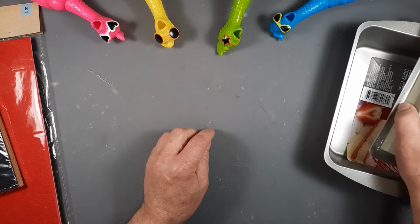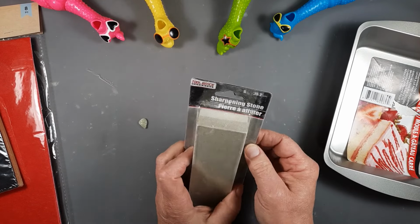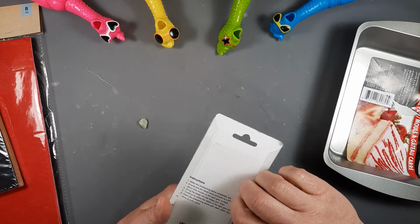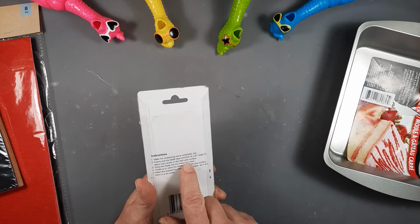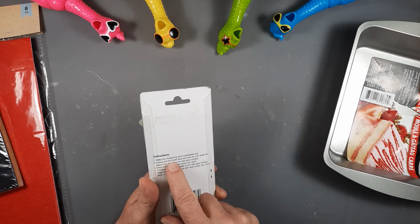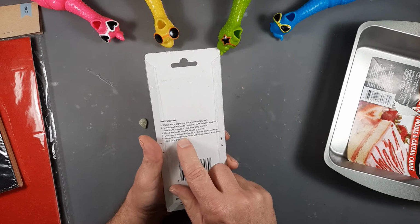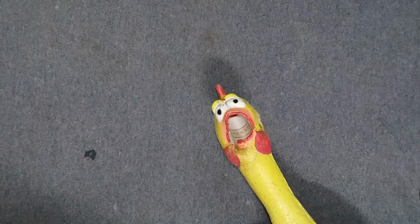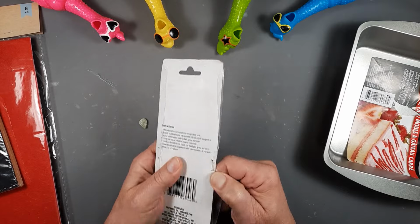So to start with, what we need is this. And this is a sharpening stone for knives. Apparently for a knife, because it says blade. You know, pull the blade back and forth, grind the blade, refine the blade. Assuming that it's for something made out of steel.